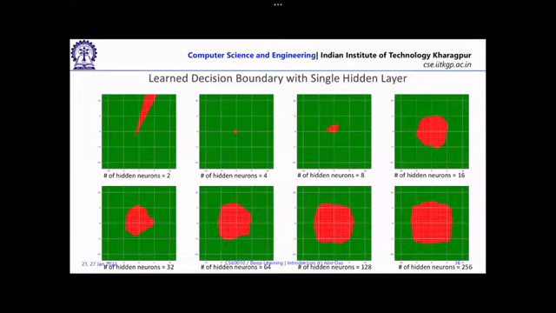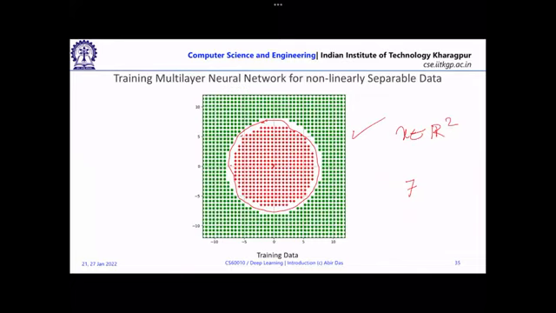This is the learned decision boundary with a single hidden layer. That is, input layer, a single hidden layer, then the output. And I have used, if I remember it right, just the ReLU activation functions in between. How do you interpret this? I have taken the same area, that is plotted between -10 to 10, or even -11 to 11, whatever. But it includes that 0 to 7 and 0 to 10, etc. I have trained with this data, whatever this data is.